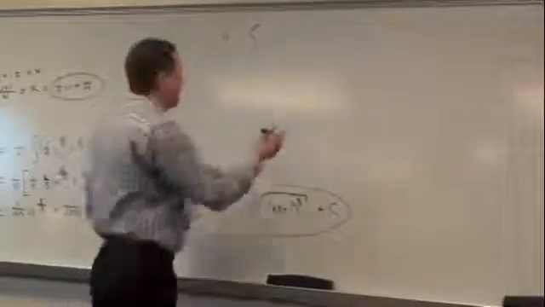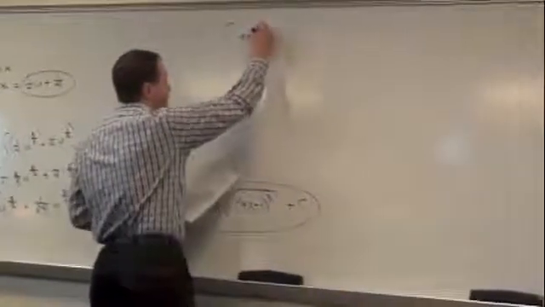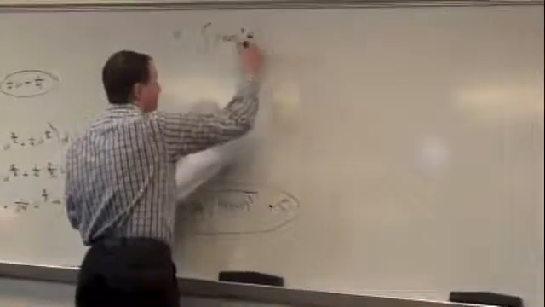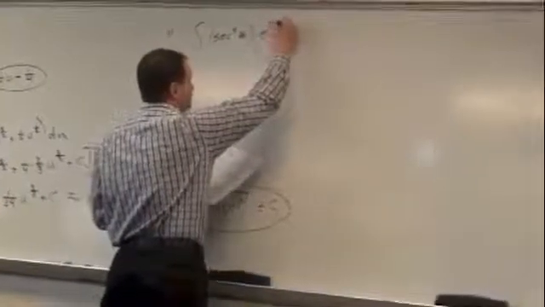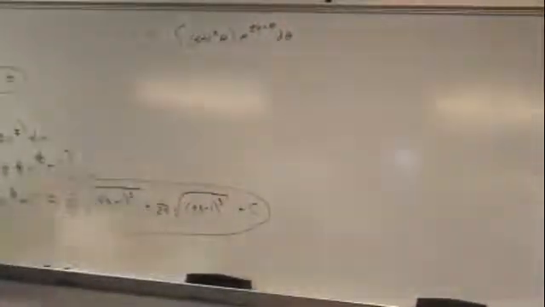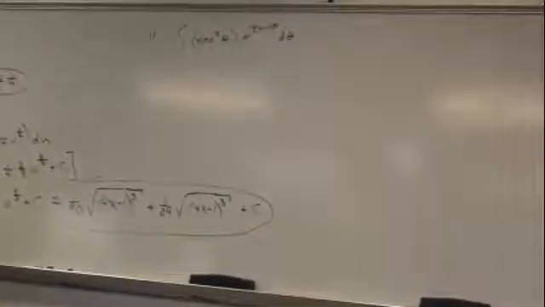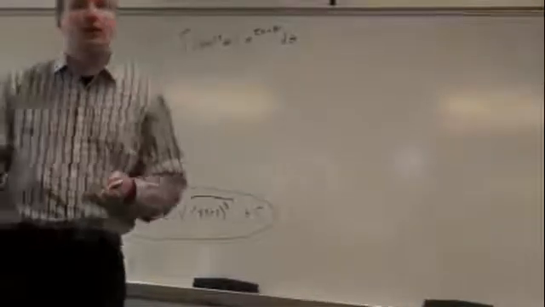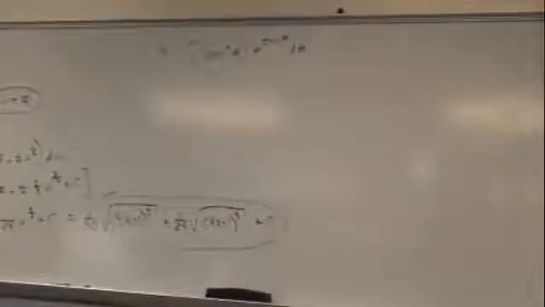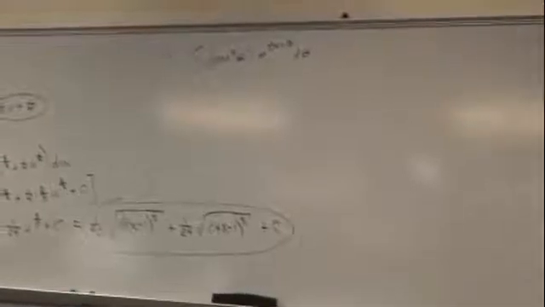It works directly. If I have secant squared theta times e to the tangent of theta, d theta. Thinking about that, is it obvious what the choice for u needs to be? Yeah, u needs to be inside of a function. So one choice for u would be, you might say, well, secant's inside of a function being squared, but the derivative of secant is secant tangent. I don't see a factor of secant tangent in there.